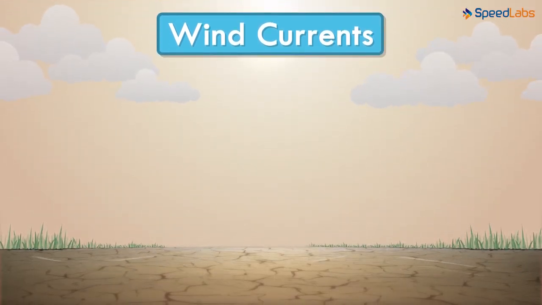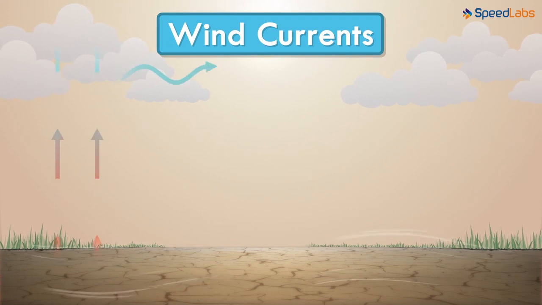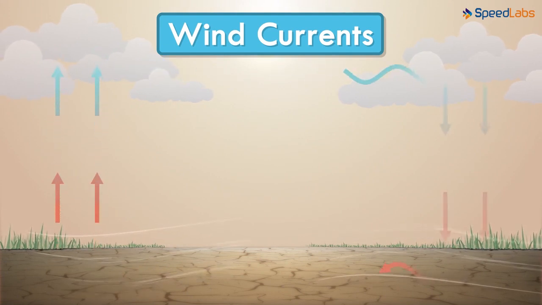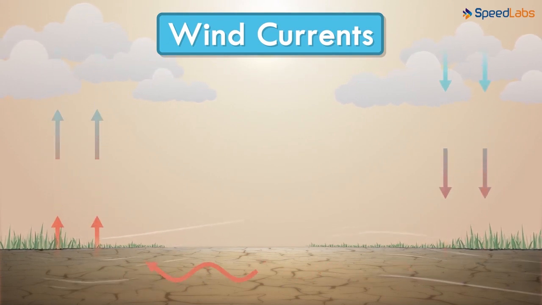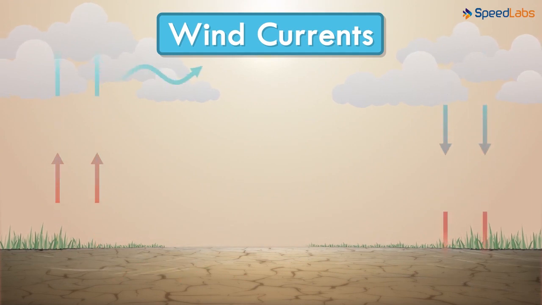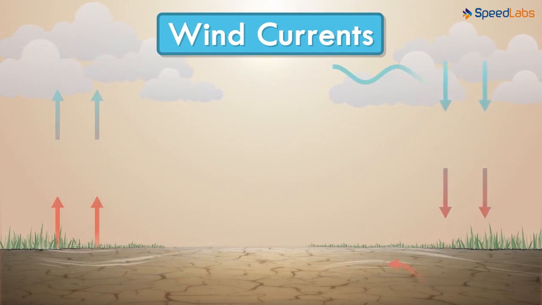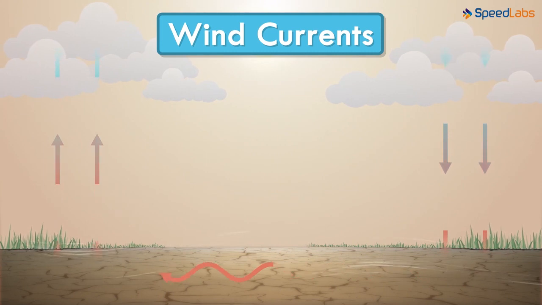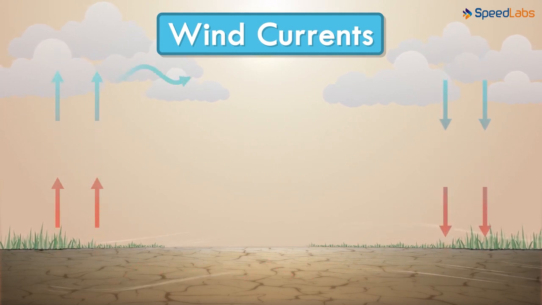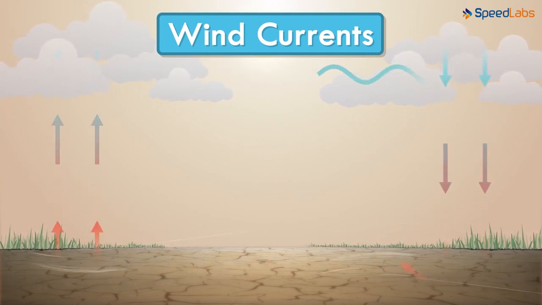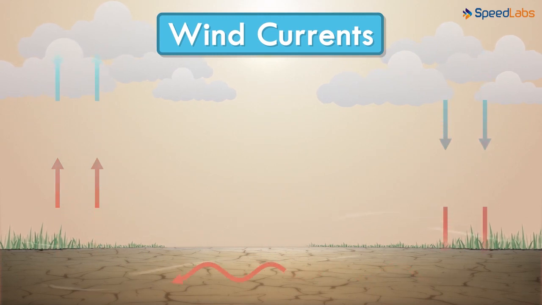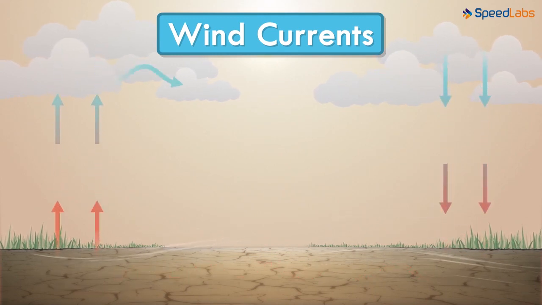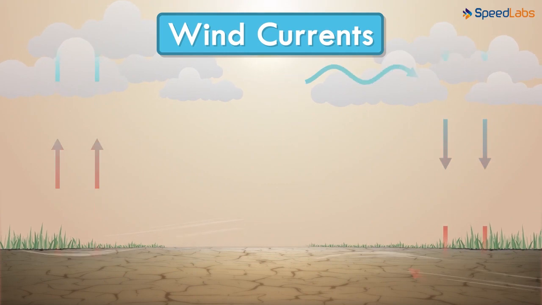We have seen that the rise in temperature causes air on the surface to warm up. As a result, the air gets less dense and rises up, and the cooler, dense air comes down to the surface. That's how wind currents are generated. But this is not limited only to a small area on the Earth's surface. In fact, the entire globe is affected due to wind currents. Let us understand how exactly wind currents move on the surface of our planet.